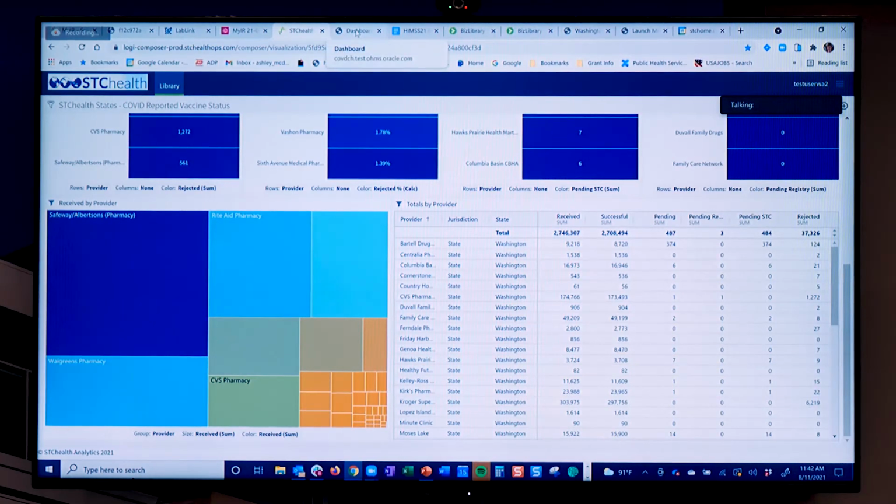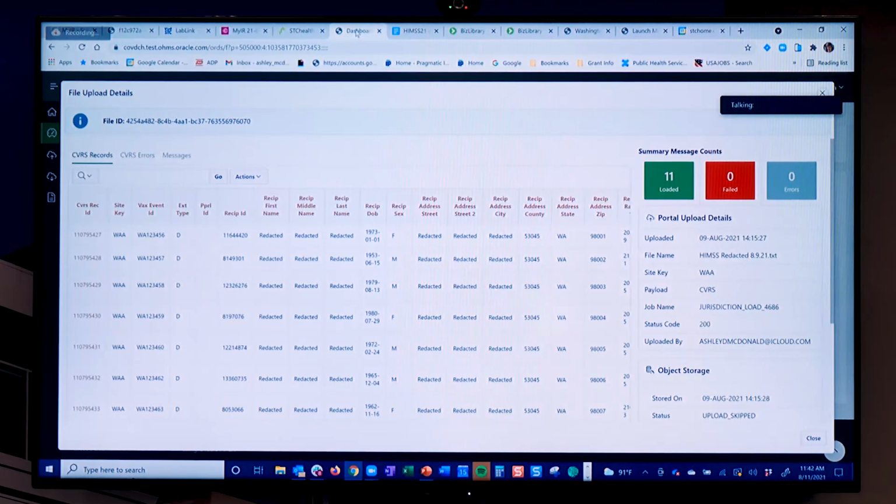Additionally, another service that we provide for the states that work with STC is a way to report to the CDC on a daily basis. We all know that the national numbers are being tracked continuously, and the states are required to report on this on an ongoing basis. So for the sake of time, I have already pulled up the portal. We have got a fictitious file for viewing purposes today, but this is very representative of reality, and you can see one of the things that is very important is the identifiable information for any individual has been redacted. So the point of this submission is really to track at the geographic level. The total counts can be counted by the state level, the city level, the county level, the zip code level, but again, it is not intended to be an individually identifiable way of tracking people.